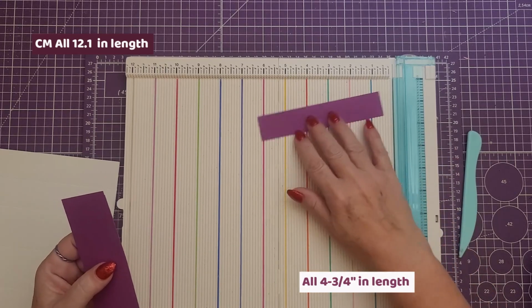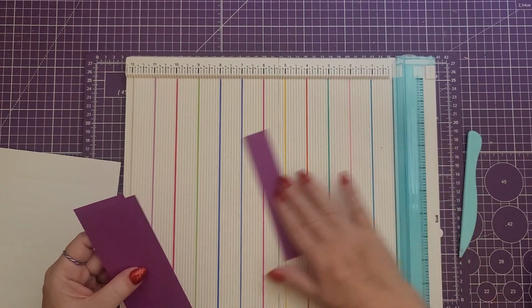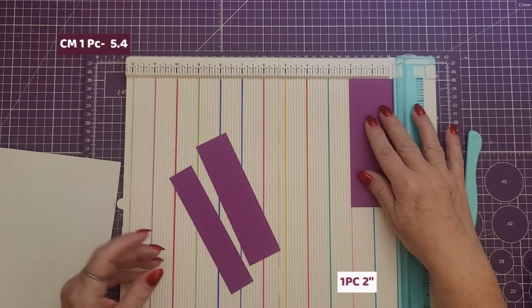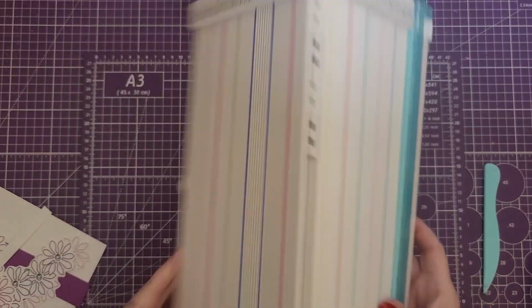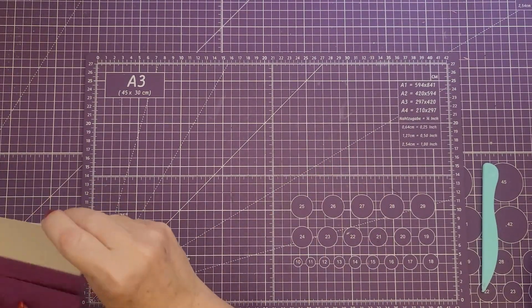Then we need 3 pieces, and all of these are going to be 4 3/4 in length. So the first piece is going to be 1 1/4 inches. Then you need 1.5, and then a 2-inch piece. And those will be for the inside of the card. All right, so we're done with our scoreboard, so we'll move that out of the way.